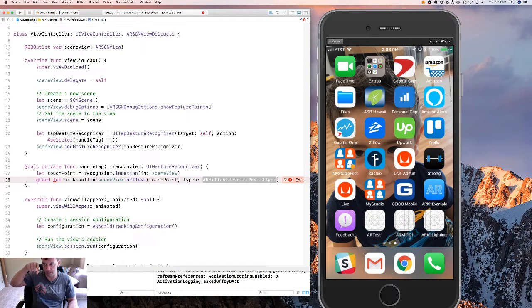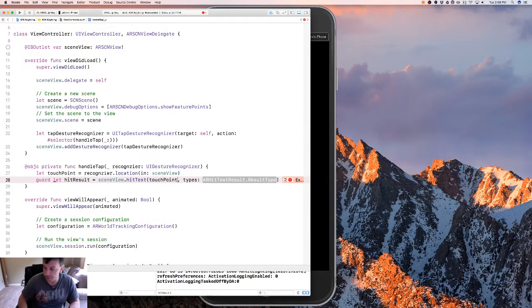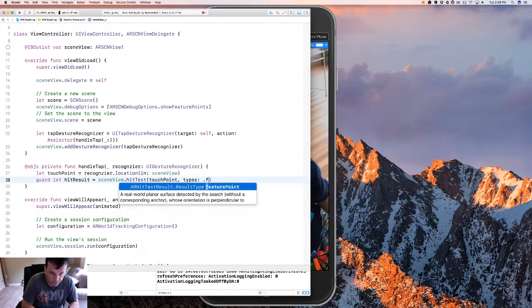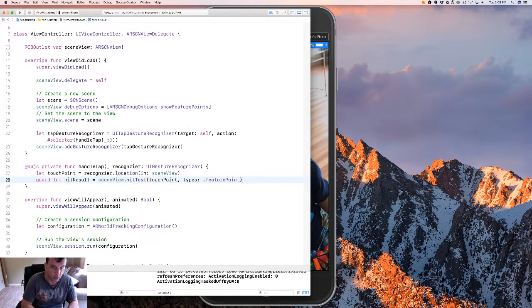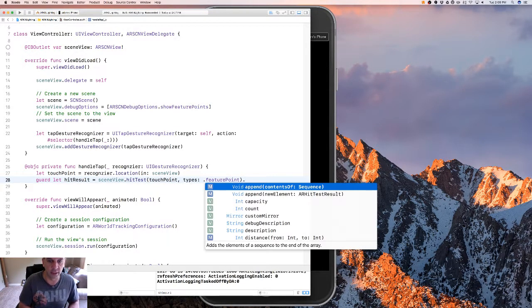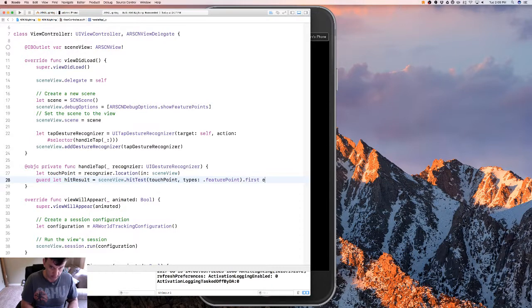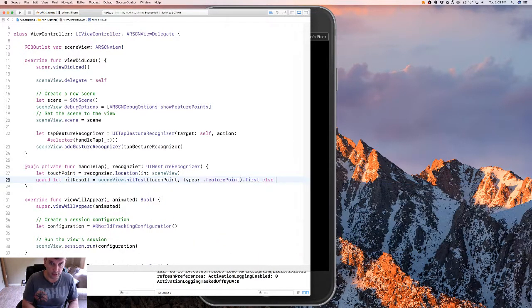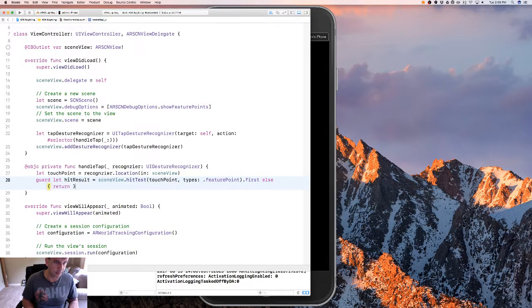So it's an array that goes through in 3D space at this point, and it returns all of the result types from your scene. So we're going to look for feature points, and we're just going to grab the first one, which is in our case the closest one. And since we're guarding, in case this does return nil, we're just going to return.